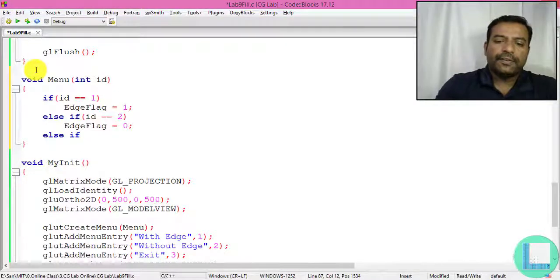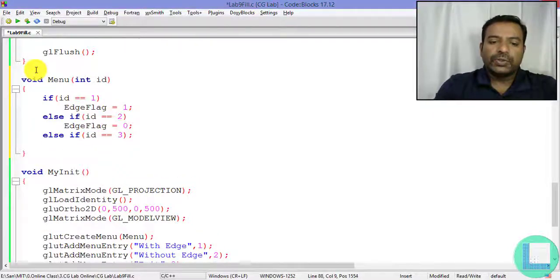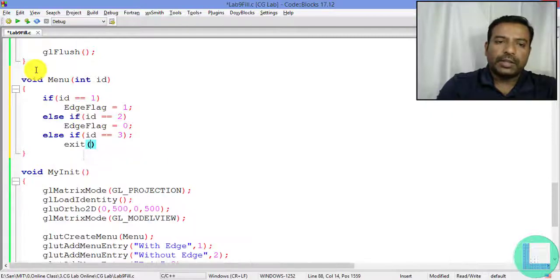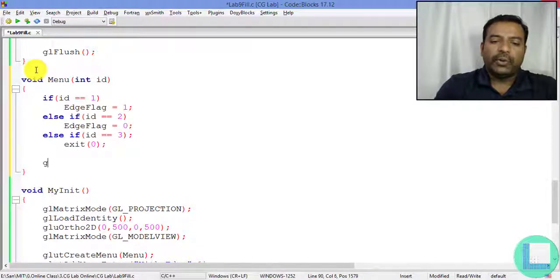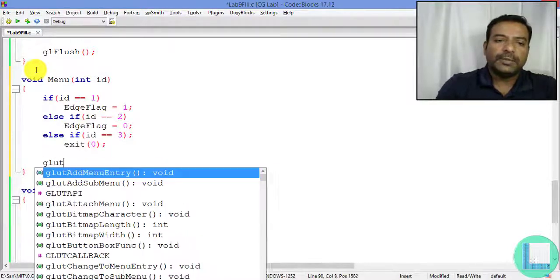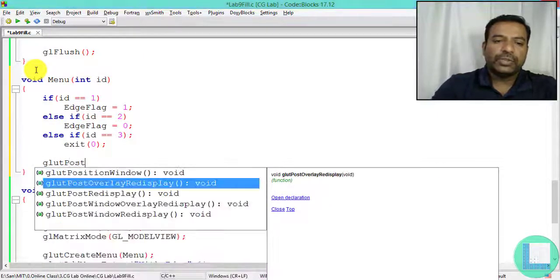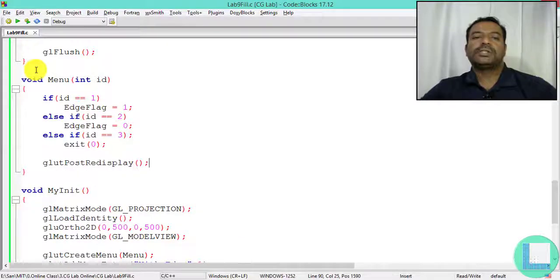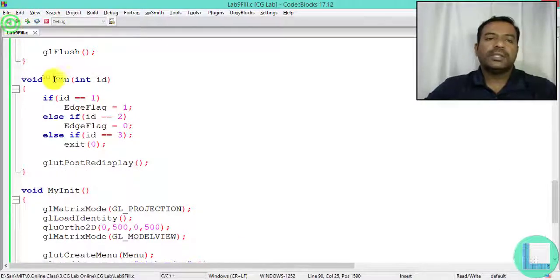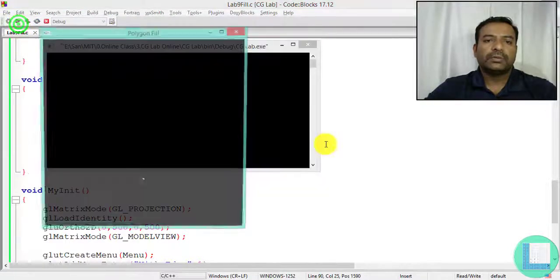Else if id equals 3, I'm going to exit from the program, exit 0. And for whatever we do, I need to update the display, glutPostRedisplay. So just done with this, and we'll see how the menu is working out.